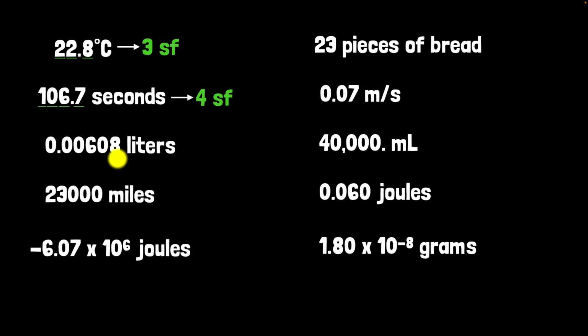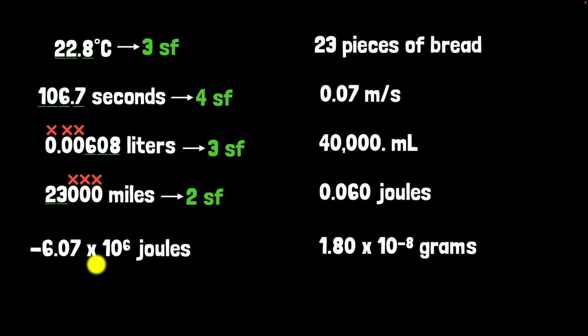Okay, what about this one? Well, we know that these 2 are significant. And we know this 0 in between these 2 is significant. But the leading zeros are never significant. So that means there are 3 significant figures. What about this one? Well, we know these 2 are significant, and trailing zeros, if there is no decimal point, are not significant. The whole idea is that this represents a rounded off number. So these don't add to the precision. Therefore, there are only 2 significant figures.